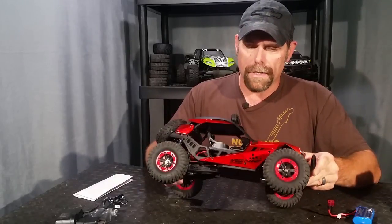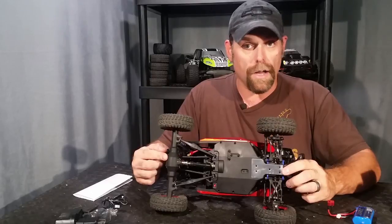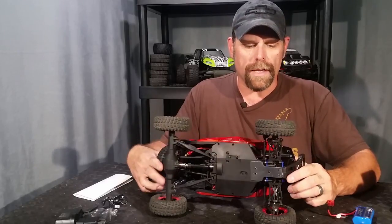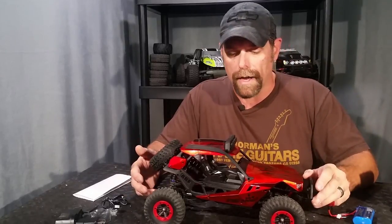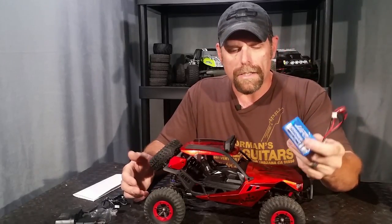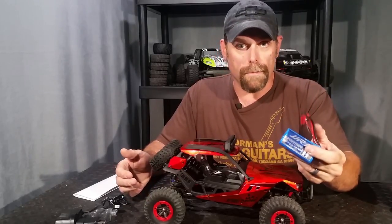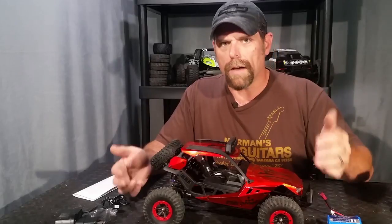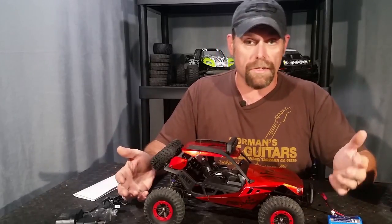One of the drawbacks to this vehicle is that the gears in both the front differential and the rear differential are plastic, and that's kind of a curious choice considering how big of a motor that they provide. Fortunately, these 18650 battery packs don't tend to deliver high current bursts like some of your LiPo packs can, and I think that would really help prevent any sort of gear problems unless you really got this bound up.